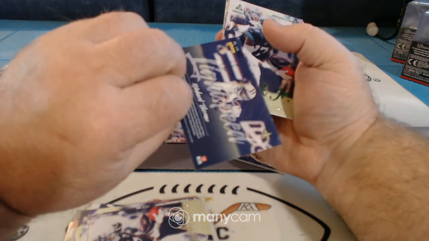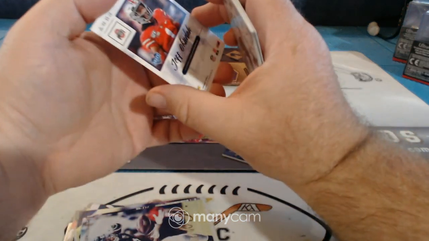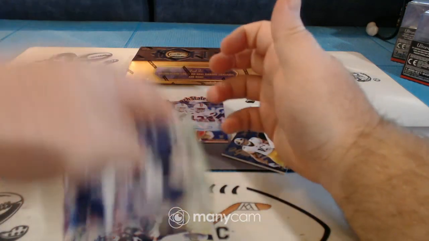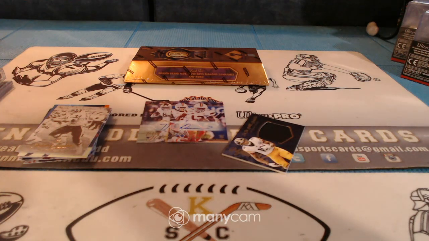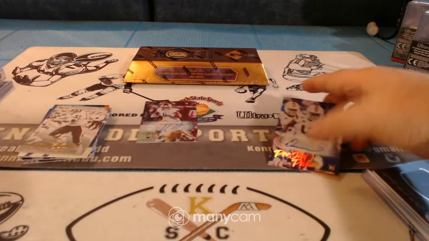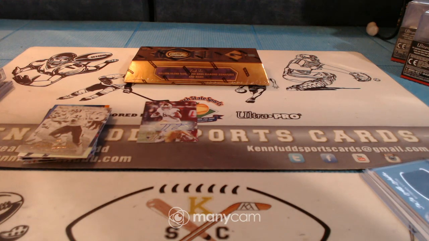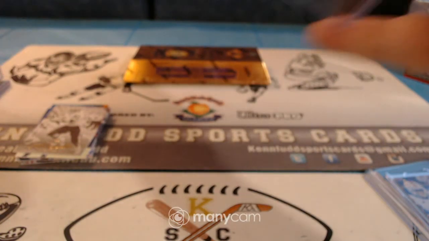Rookie. Lightspeed to 100. For the Saints, a DJ Chark to 75, and our on-card autograph, Jeff Okada. Base. I'll have to look Jeff up. Good old Jeff on-card autograph goes to the Lions. That was sort of an uneventful box.